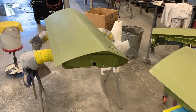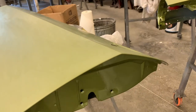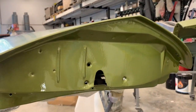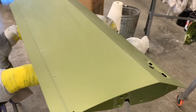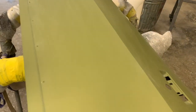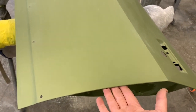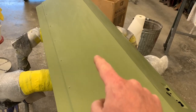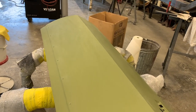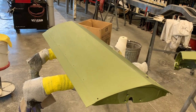So out here you can see we have the doors and the hood all prepped for flow coat. And you can notice that the jambs are all still shiny and the main surfaces are dulled out because they've been wet sanded and blocked with 800. And so we will actually back mask right up to this edge and only get clear coat on the surfaces that are gonna be wet sanded, color sanded and polished.